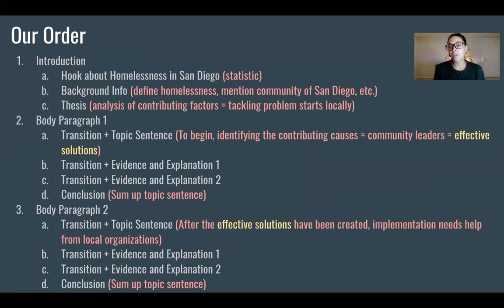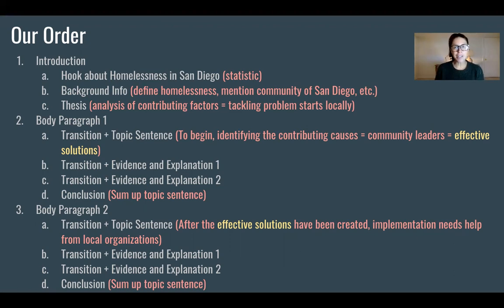Now let's take a second and look at the order of this person's outline. We have our introduction, we have body 1, and we have body 2. So if you've watched my other videos, we've talked about transitions, we've talked about topic sentences and thesis. Now, you can see that our introduction usually is a hook, which draws the reader in. Then we provide background information, any information the reader needs to be able to understand the thesis. So this is where we define our constructs. Then we have our thesis statement, which is usually 1 to 2 sentences that explains the purpose of the paper, explains our main point, our topic. Then we go into body 1.